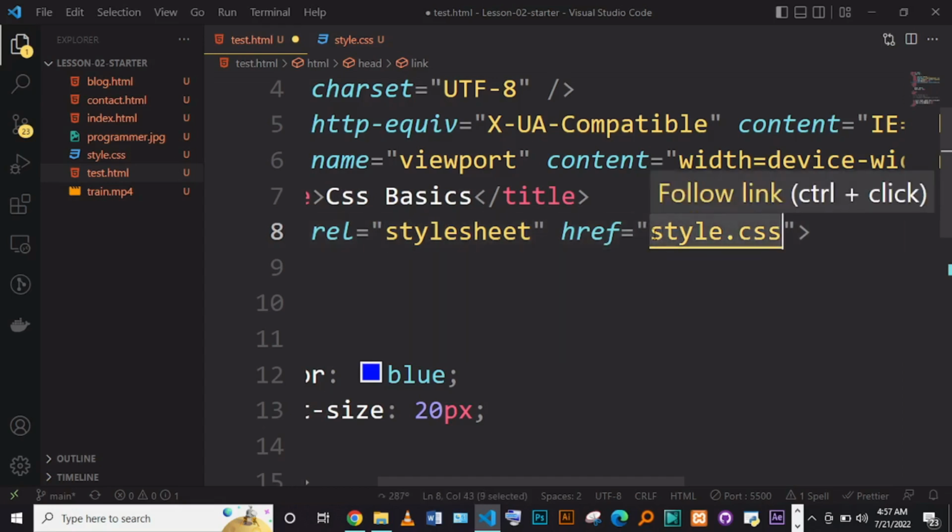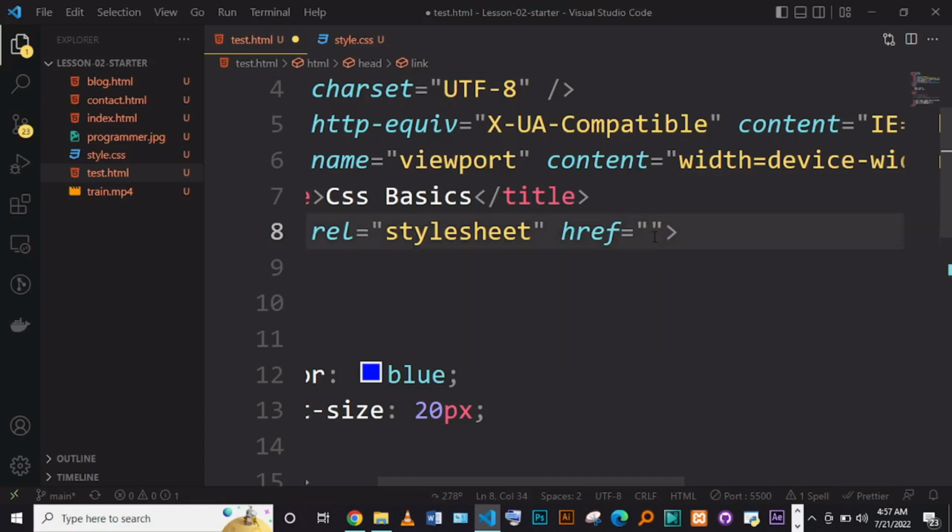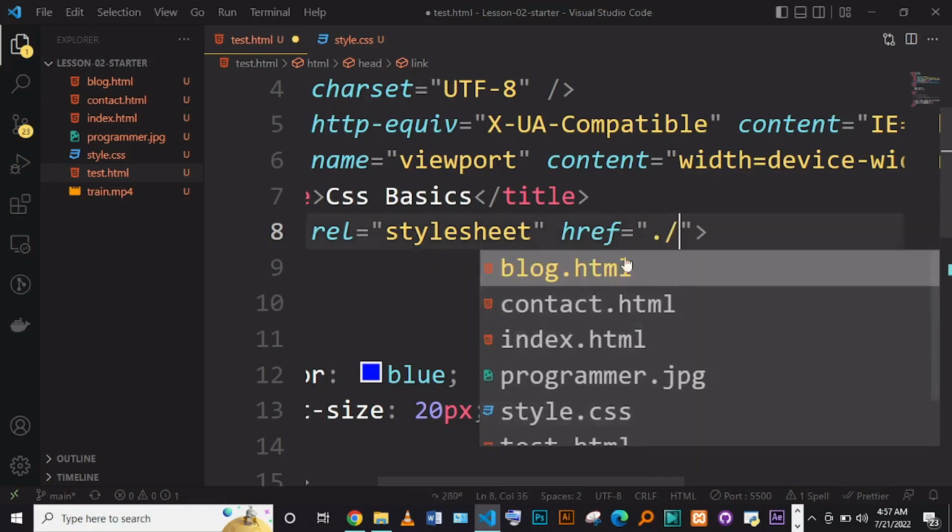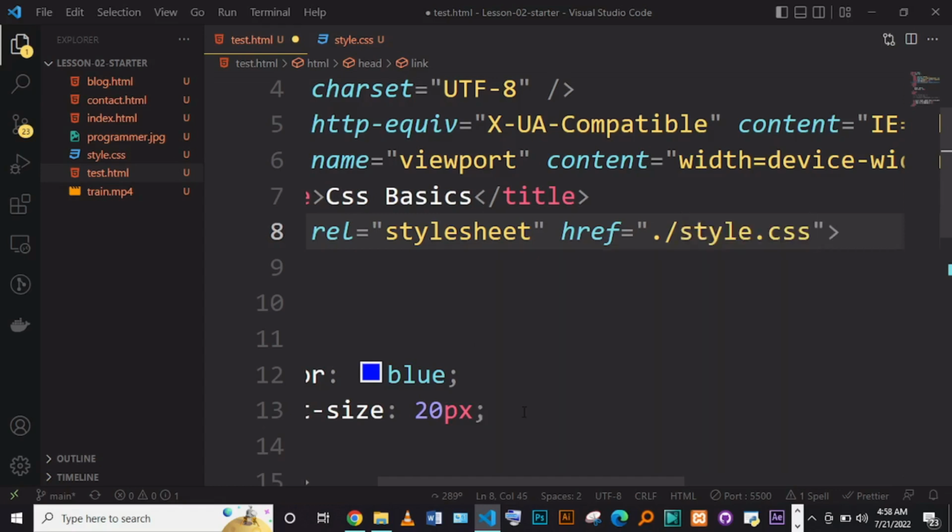And we talked about how we position this one. This is a relative URL. So here you put where the document is kept. I'm just going to remove this, and I want to show you. So you click, for instance, dot slash, and you see VS Code is going to suggest for you all the files that are in the root directory. So you can just simply click on this style.css.